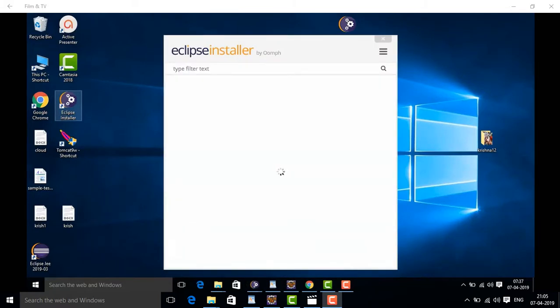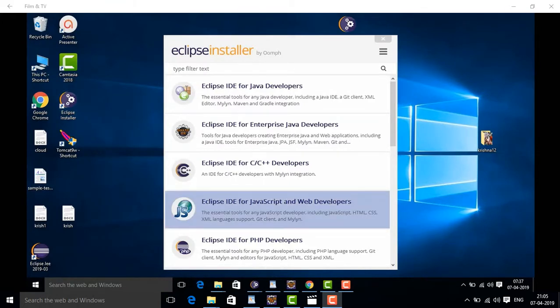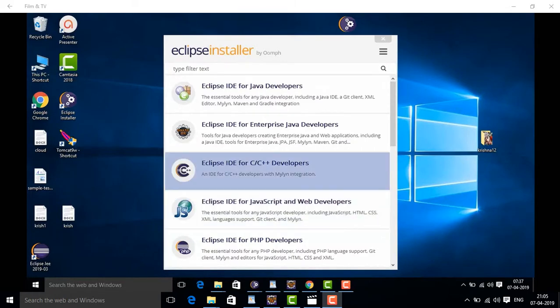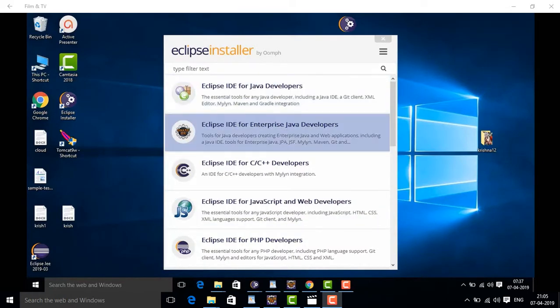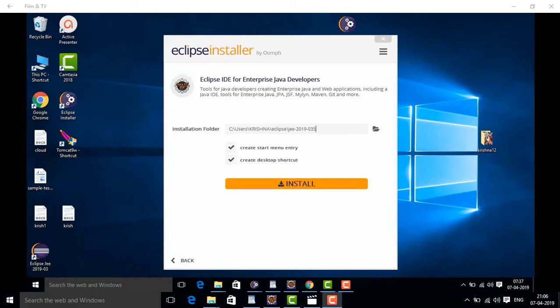So here we have various platforms for Java developers. So we are going to select Eclipse IDE for Enterprise Java Developers to run Tomcat servers. If you click on that, you get to install. Click on Install.